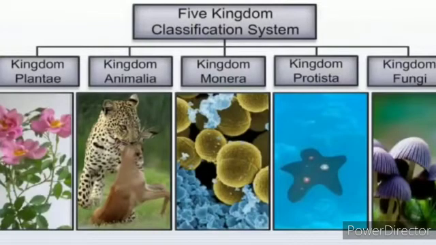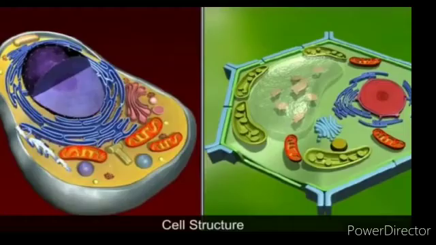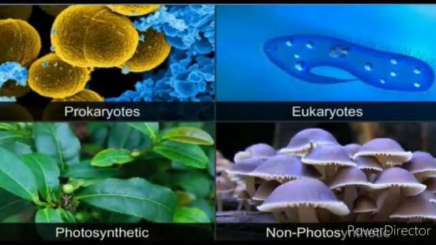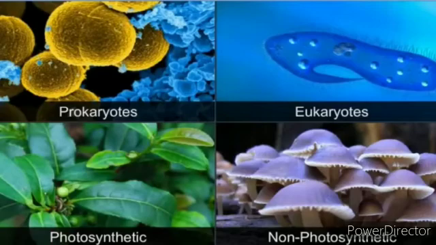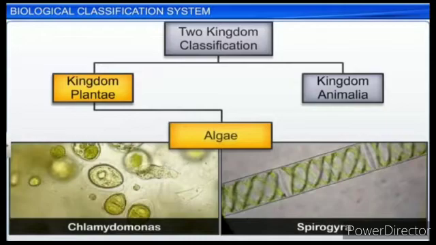Earlier, classification systems included bacteria, blue-green algae, fungi, mosses, ferns, gymnosperms, and angiosperms under plants. The character that unified that whole kingdom was that all the organisms included had a cell wall in their cells. This placed together groups which widely differed in other characteristics. It brought together the prokaryotic bacteria and blue-green algae with other groups which were eukaryotic. It also grouped together unicellular and multicellular organisms. Example, Chlamydomonas and Spirogyra were placed together under algae.